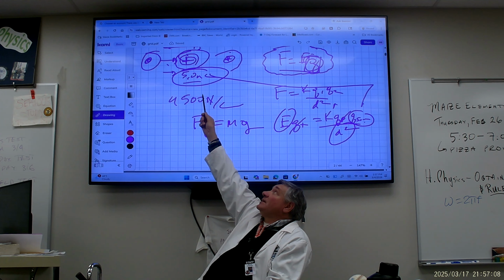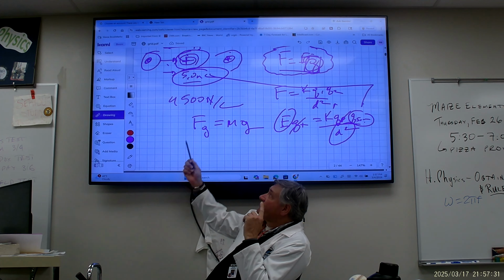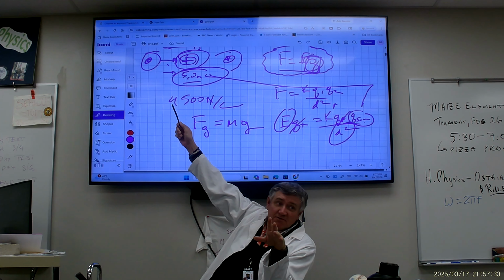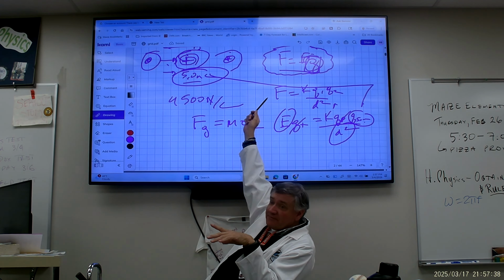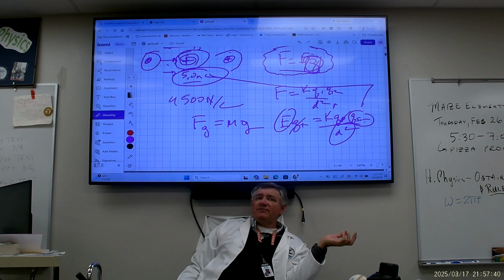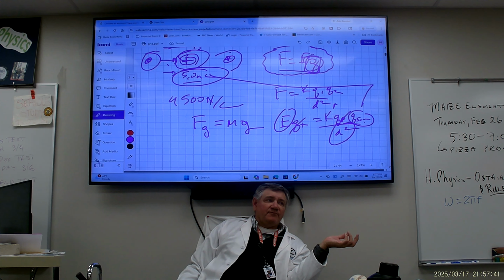Now, here's the tough conceptual part. I'm going to tell you straight up. This is the toughest part. Where do you put an electron? Now, here's your gut feeling. You think, oh, okay, right. If the proton is over there and it feels no electric field, I should put the electron on the other side because that has a negative. Okay? I'm telling you, that's a bias that you have. But start over from scratch. Start over from scratch.